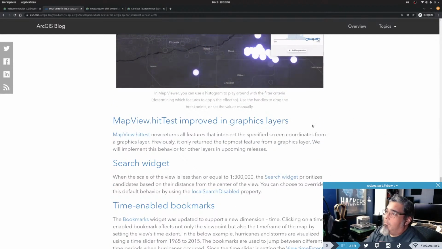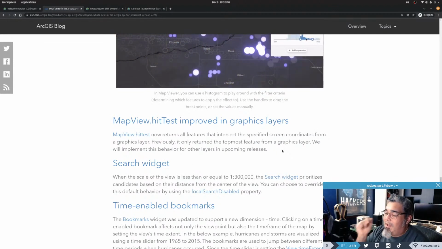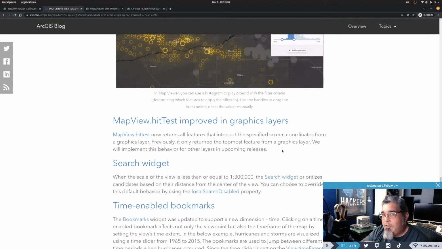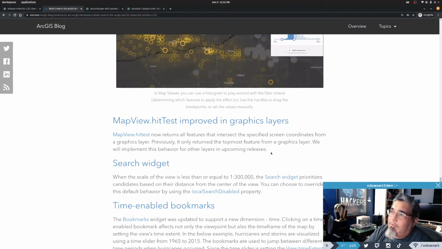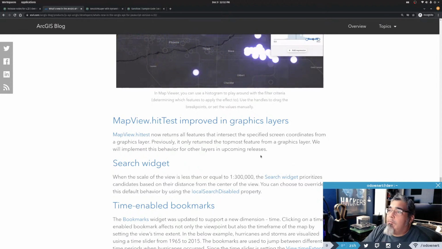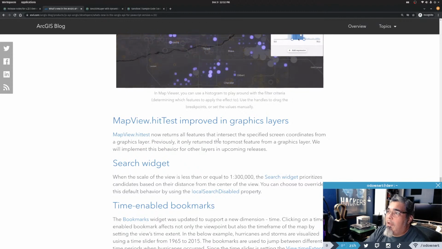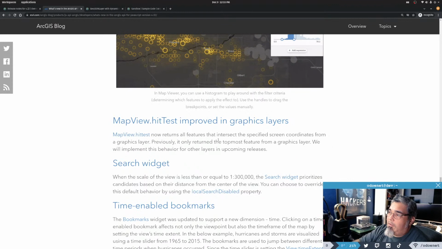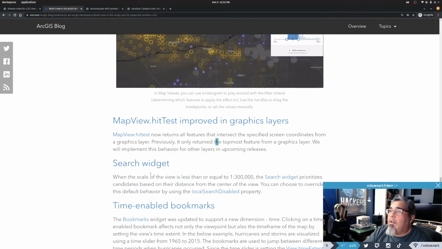This one here, people have been asking for this one for a long time. So the hit test, right? When you did a hit test in the map view, you only got the topmost feature for each layer in the map. So if you had stacked features inside one layer, you only got the top one. Now you get them all, right? So that was improved. It's been worked on for a while, but the concern was that if you have a layer with a stack of like 1,000 features because you keep doing updates or something like that, it might be an issue, but whatever. It works now. You guys got it. It's good to go.